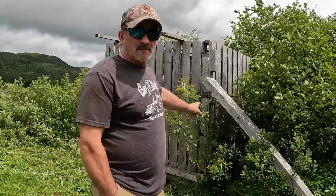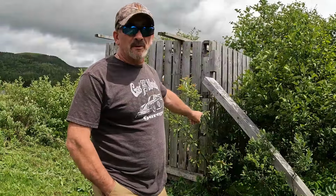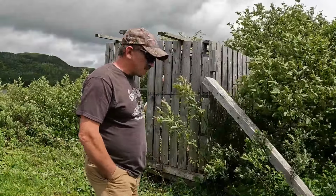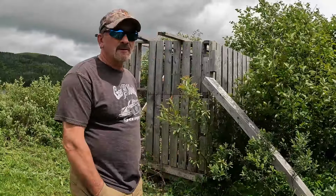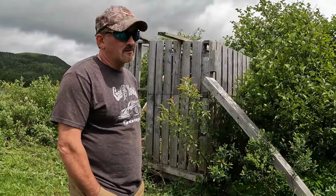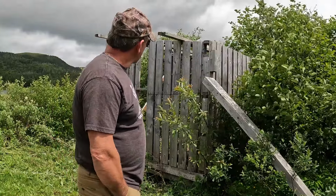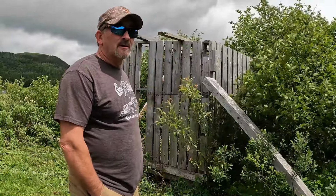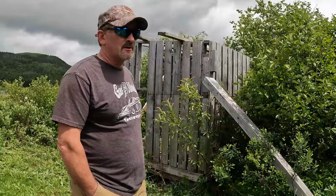I was walking back in Black Spruce Country. You see this old, I don't know what you call it, structure? I got a project. I wanted to go to my cabin. I had a couple of projects to do down there again, but my wife mentioned this would be a great she shed. Anyway, so this is my project next. I gotta turn this structure into a she shed.